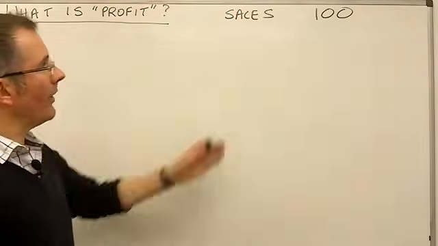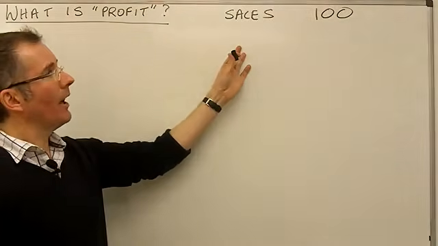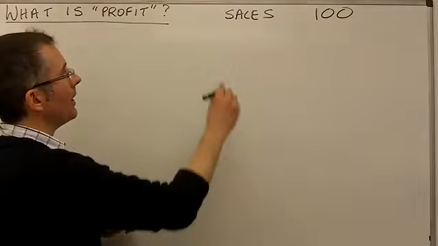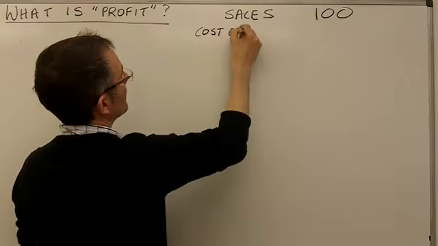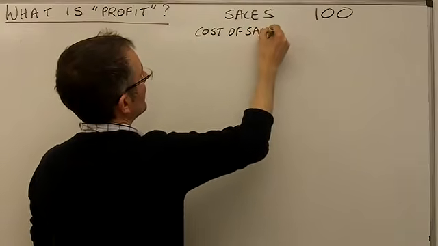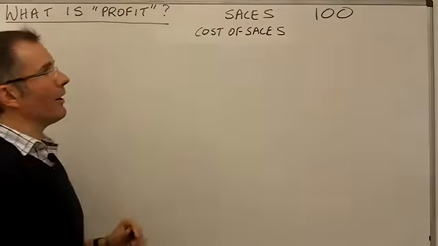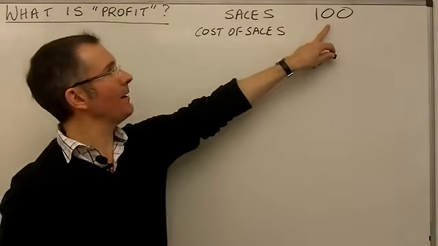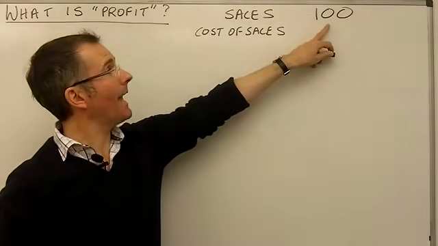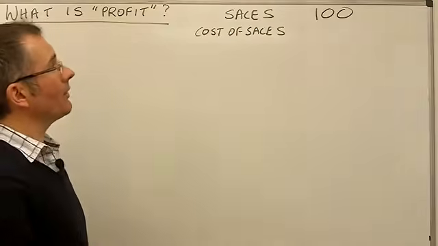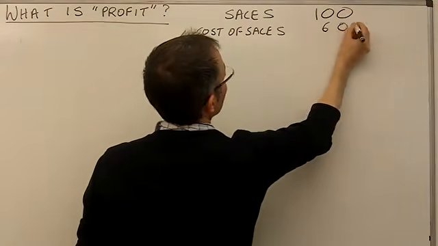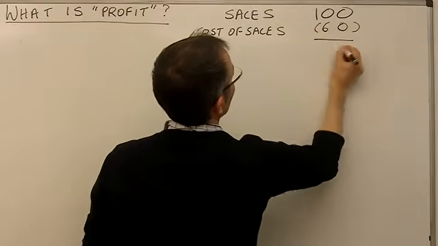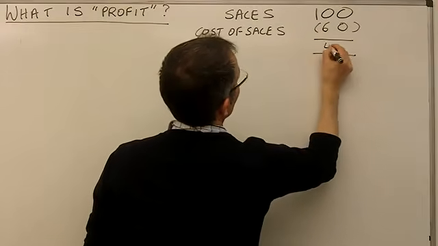Next, what is it costing us to make those sales? People who put accounts together talk about the cost of sales. So in a profit and loss account, the sales figure is a nice big positive number at the top, and just below it there's a deduction for what are called cost of sales. Now let's say here that's 60, meaning if we take that away that the balance is 40.